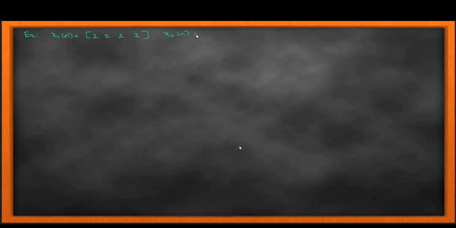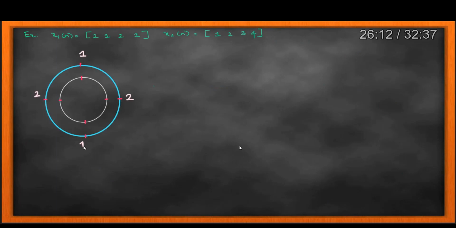These are all explained in detail in my lectures on DSP theory. I'll just do this 2, 1, 2, 1 and 1, 2, 3, 4. This is the example that we are going to write the Scilab program for today. So let me show you. This is the first value.